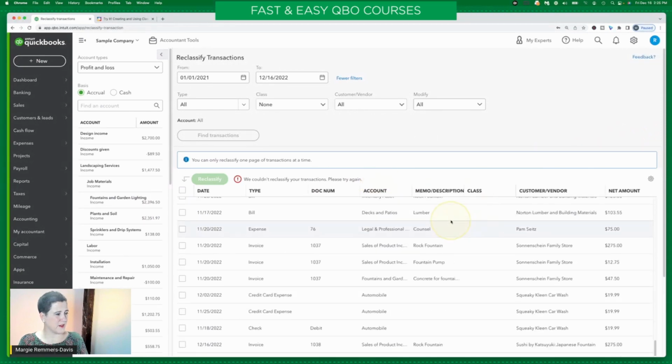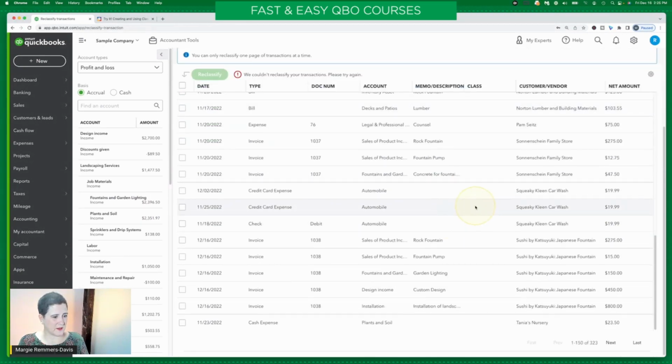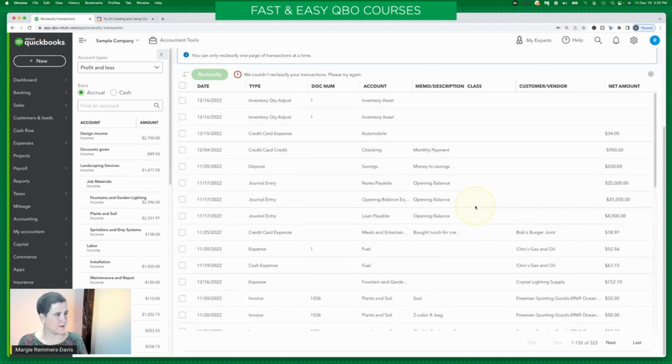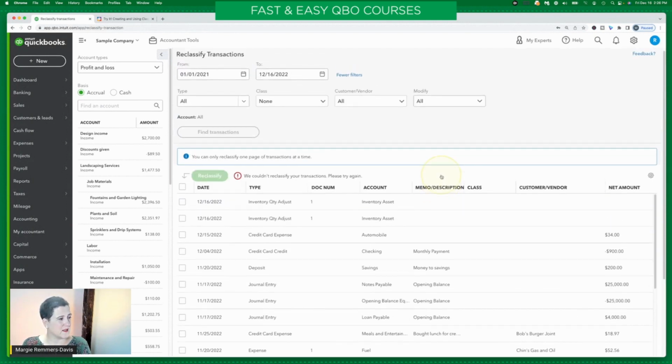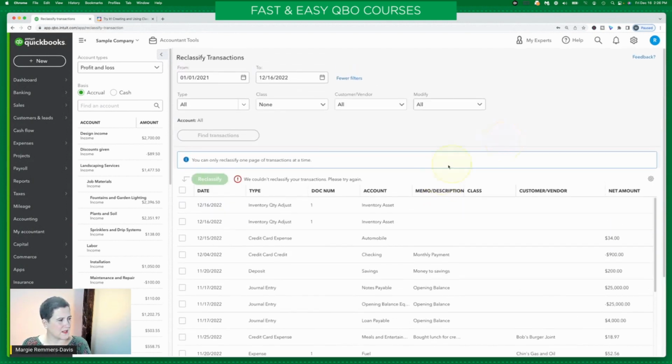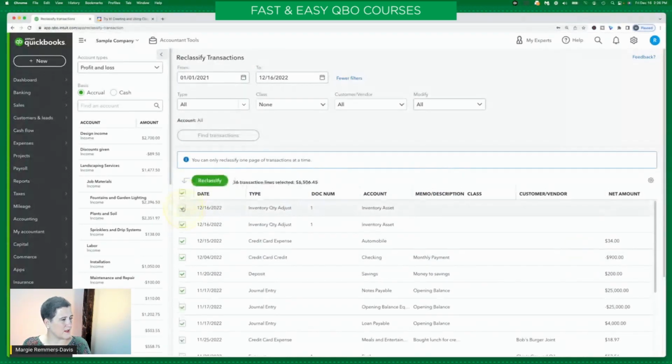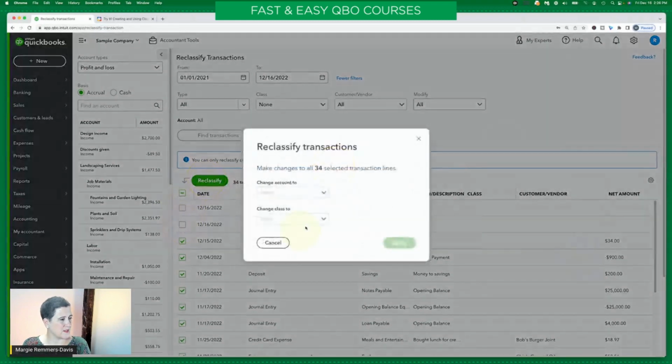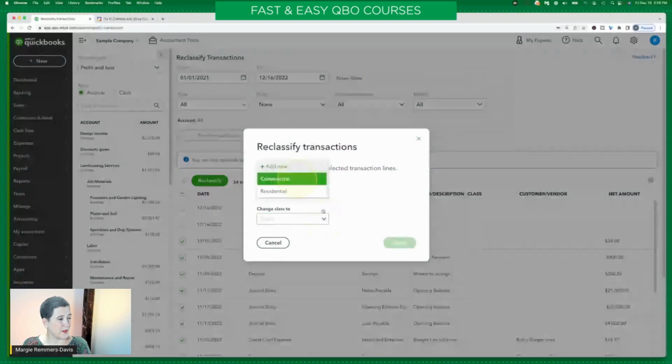Wow, that's no fun. What is going on here? Why can't I reclassify them? We couldn't reclassify. Now, there are some types of transactions that sometimes you can't reclassify, like sales tax. Let's see. I wonder if that inventory adjustment is probably one of the ones that can't be reclassified. That's left over from a previous exercise that we did in the same session. That might be giving us grief here.